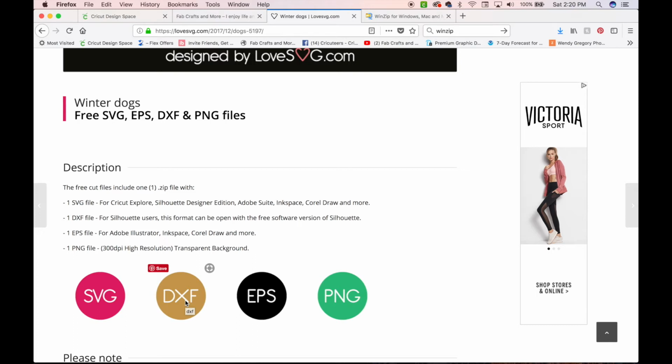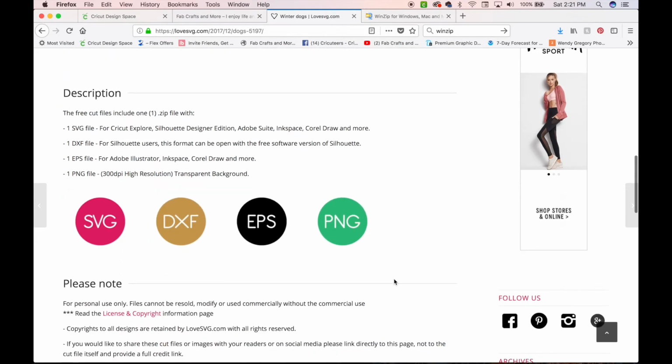If you're a graphic designer, you'll know where to use it. EPS is the Adobe Illustrator file, and PNG is also a file type that we can use in Design Space, but it's one that when you bring it in, you might have to clean it up. It's supposed to have a transparent background, but it doesn't always, and it will be one layer. You can use it for print and cut, but it won't have its own layers in all the different colors.